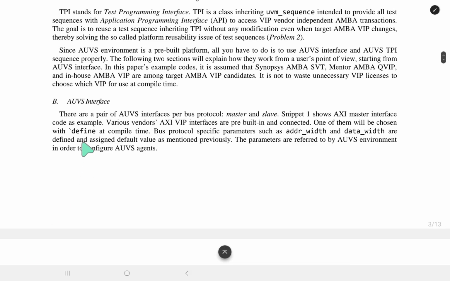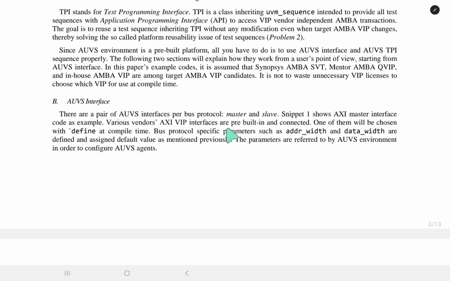B. AUVS interface. There is a pair of AUVS interfaces per bus protocol, master and slave. Snippet 1 shows the AXI master interface code as an example. Various vendors' AXI VIP interfaces are pre-built-in and connected, and one of them will be chosen when defined at compile time.